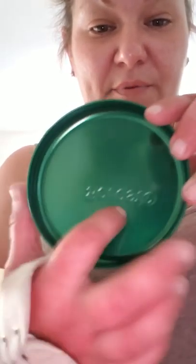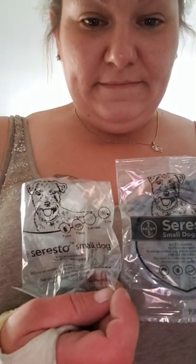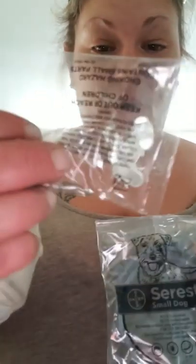Here's the green on the can — there's a big difference. First off, there's no 'Seresto' imprint on the inside of the fake can, but on the real one you can see 'Seresto' imprinted on the inside of the can. They're two different greens. Inside the real one it comes in this package — so did the fake one, they're a little different looking. I also got the little reflectors in the real one, but notice these reflectors in the real one — you have to cut it or rip it open, it's not a ziploc bag.